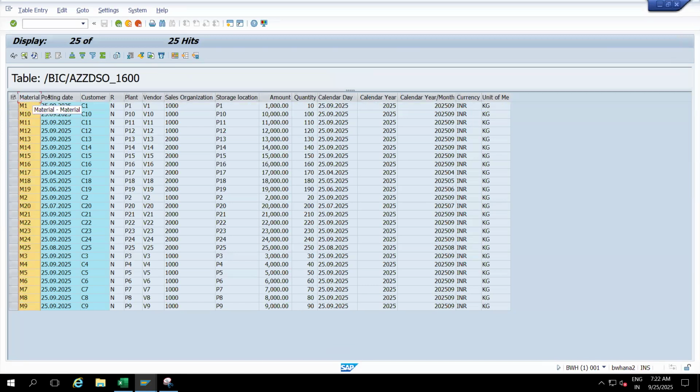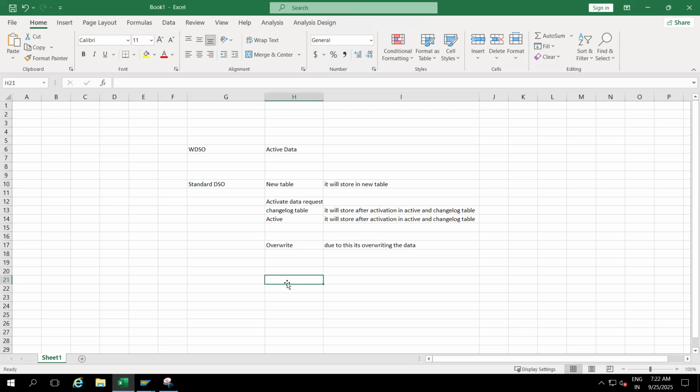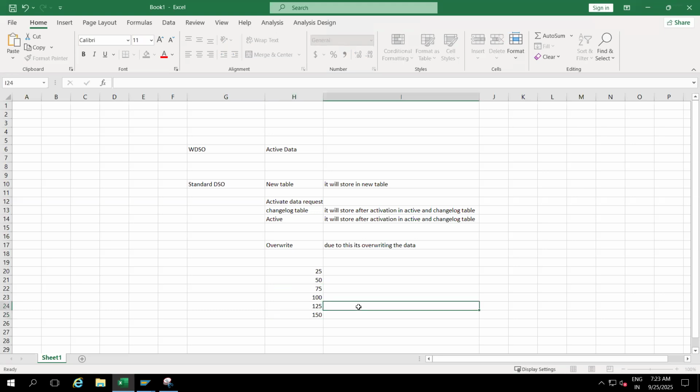Are you getting me? If it is a write-optimized DSO, if you load two times, it will have 50 records. If you load three times, 75 records. If we load four times, 100 records. So for the first time, 25 records. If we load the fifth time, 125. If we load the sixth time, it will keep increasing.